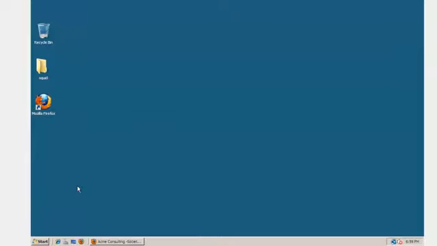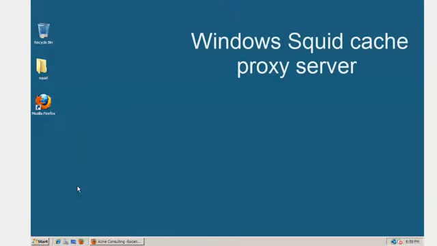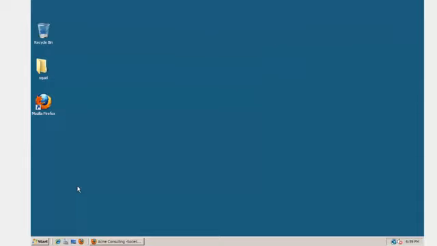I'm David with Digitalbight.com, and today I'm going to be showing you how to install a Squid cache server on a Windows machine. Today I'm using Windows Server 2008 Trial Edition. This works just as well with any Windows 7, Windows 8, also Windows Home Server. This software is allowed to be used at home and also on a commercial network.